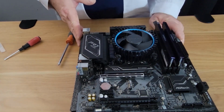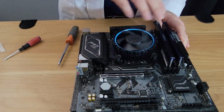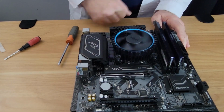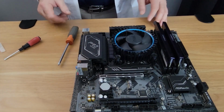So let's just quick review. We will put in the CPU. We put in the M.2 or NVMe drive. We put in our 16 gigabytes of RAM. And we put in our CPU cooler. And we hooked up the fan header for the CPU cooler. And that's all there is to it.